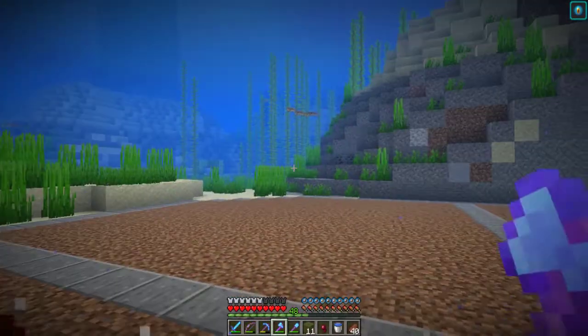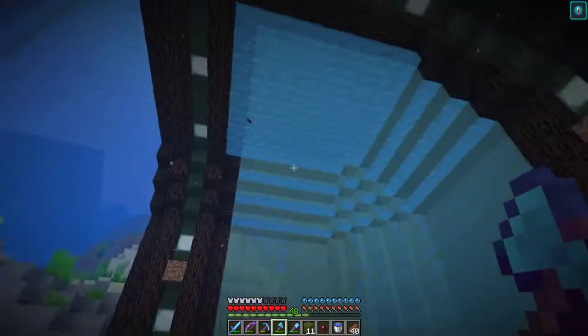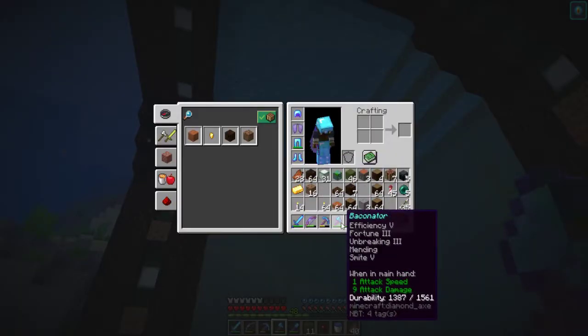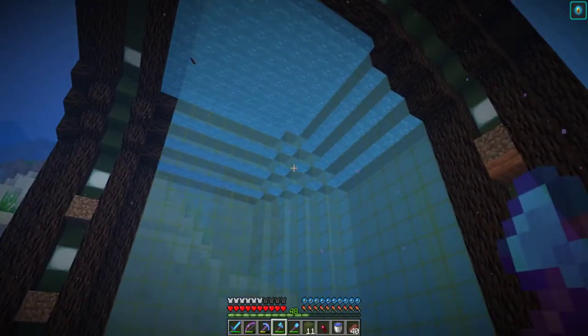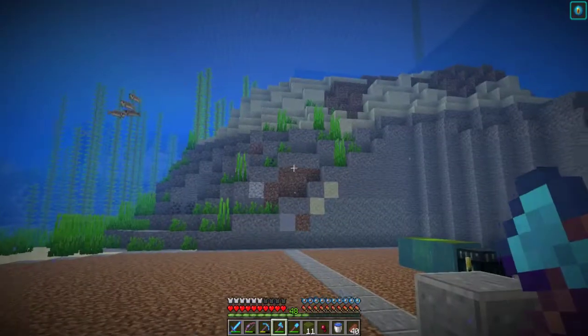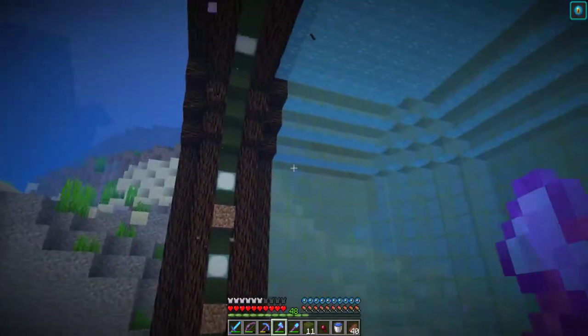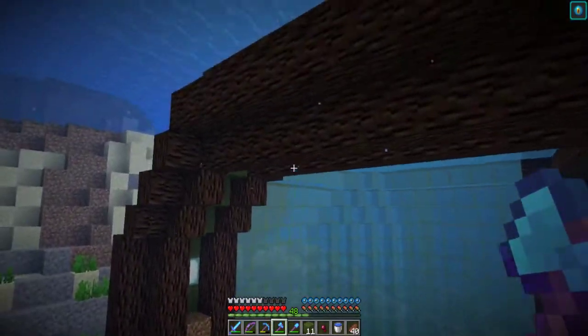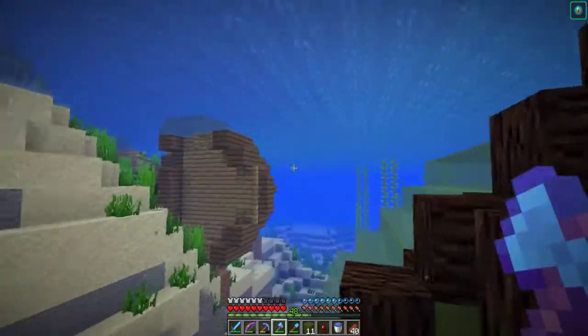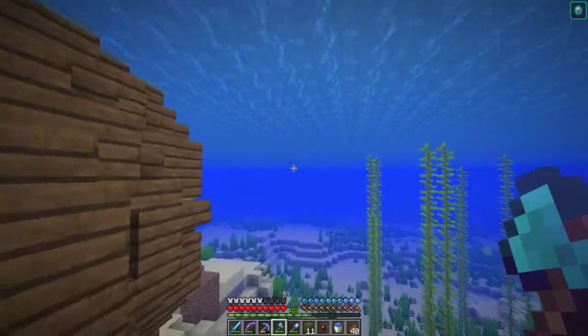Hello. Yeah, if you're going to be down here doing something like this, get yourself a Smite 5 axe. More often than not, it's a one-hit kill. And it's extremely useful. Now let's take a look at how it looks from the outside, and then I'm going to go ahead and build the rest of it.